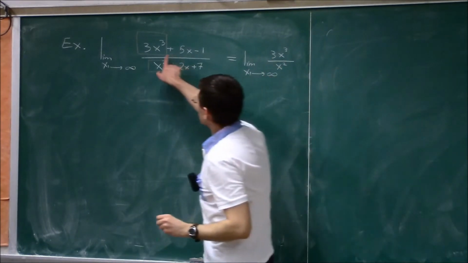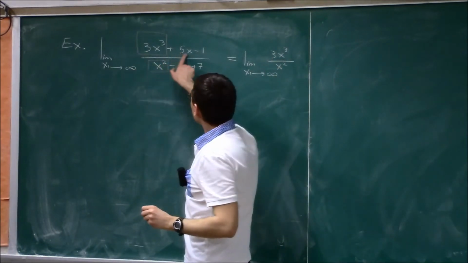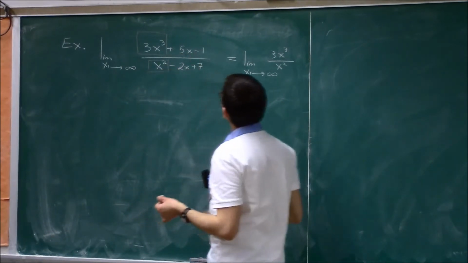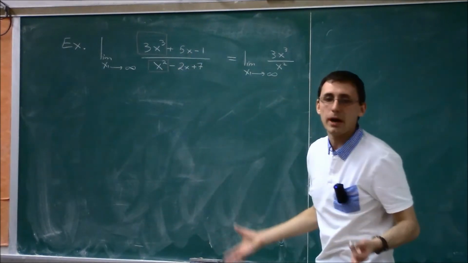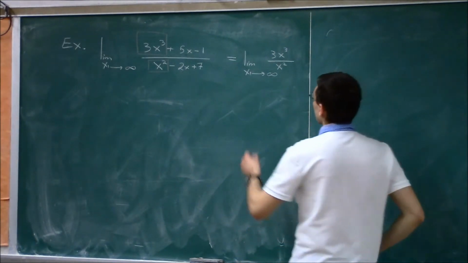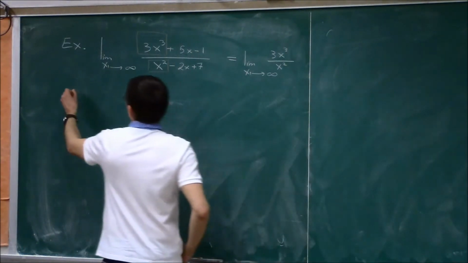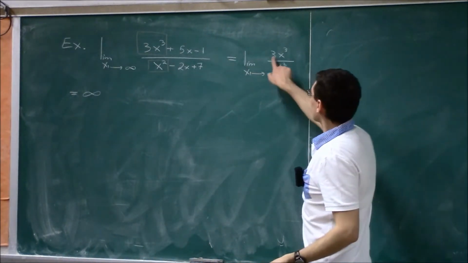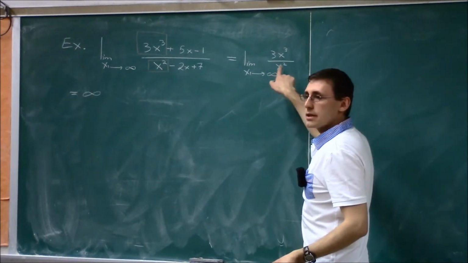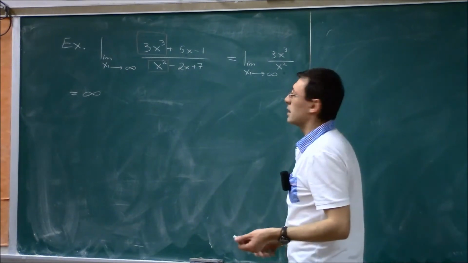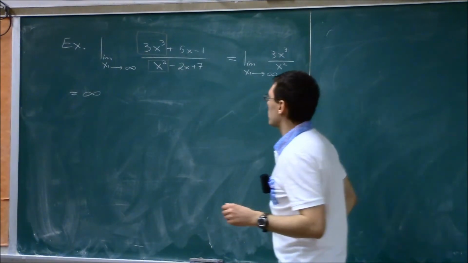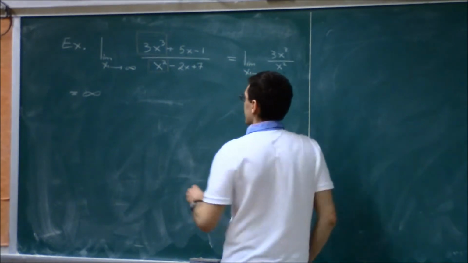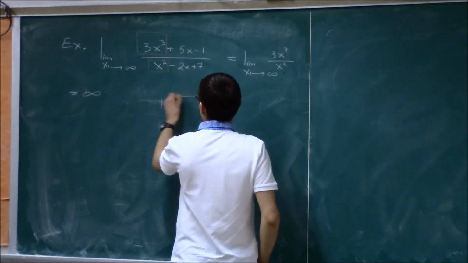The reason that happens is when you factor it out, I'm going to do it one time in general, the other terms are going to be divided by some power of x. So this limit is infinity. You agree? 3x cubed over x squared is like 3x. The limit is infinity. There is going to be a slant asymptote. It's going to be similar to 3x. But to find it precisely, you just divide.